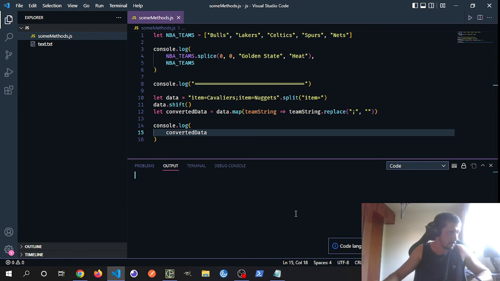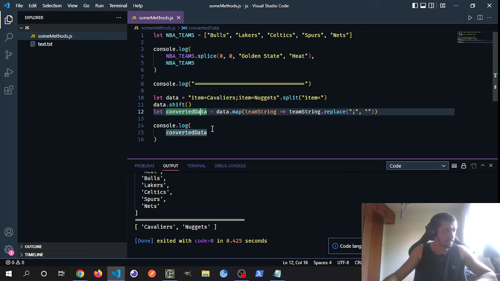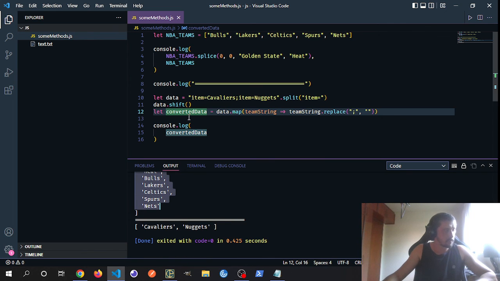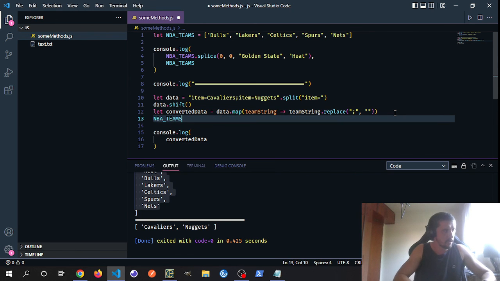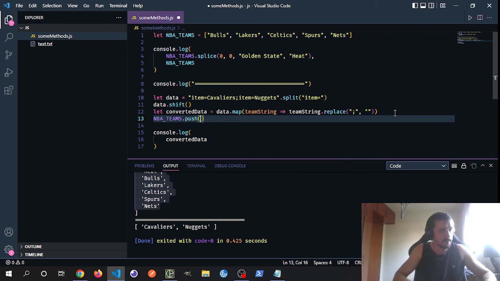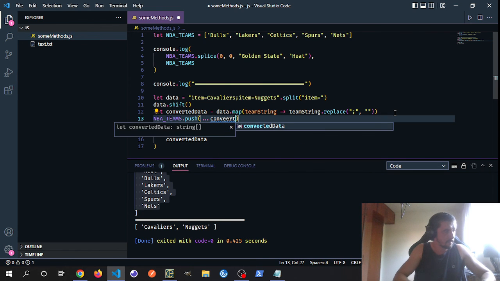Okay, let's check. Cavaliers and Nuggets. I have here a pure array. It is exactly what we want. So I have to add these values inside my teams array, okay? So how can I do that? I have to use my original array here, but I will push each element, and I will use spread to get each element.